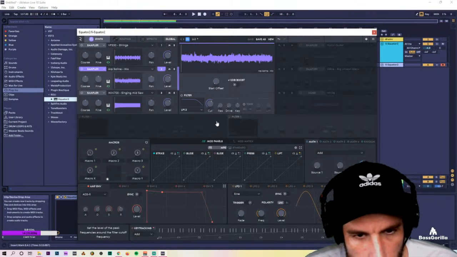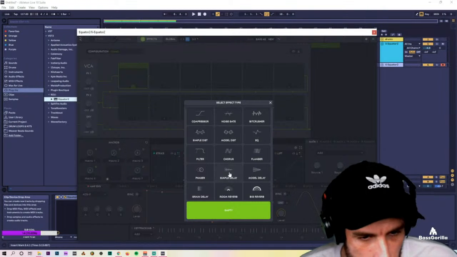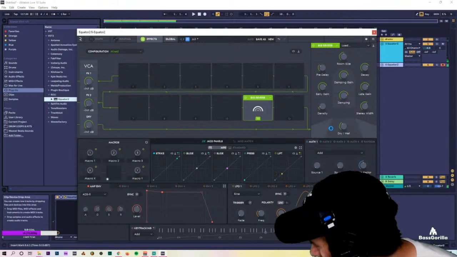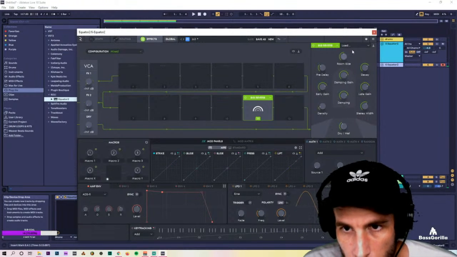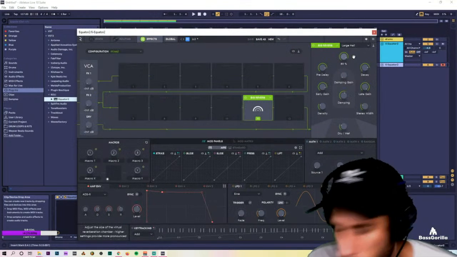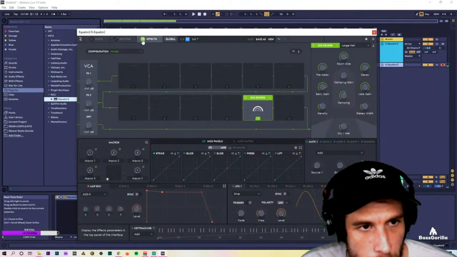Let's see. We could put reverb or something on it. We'll just use the reverb in here. Okay. We could probably just pick one of these presets in here for the reverb. Sounds pretty good.